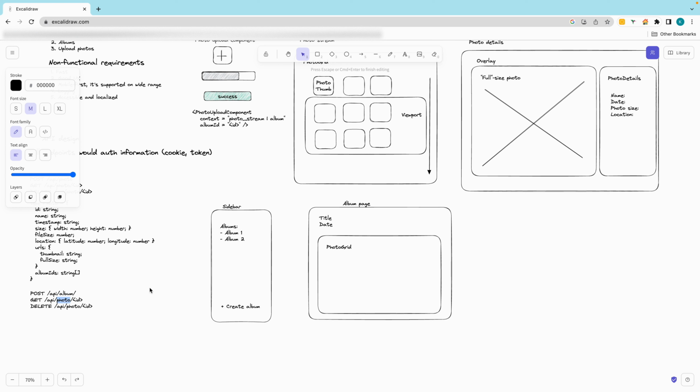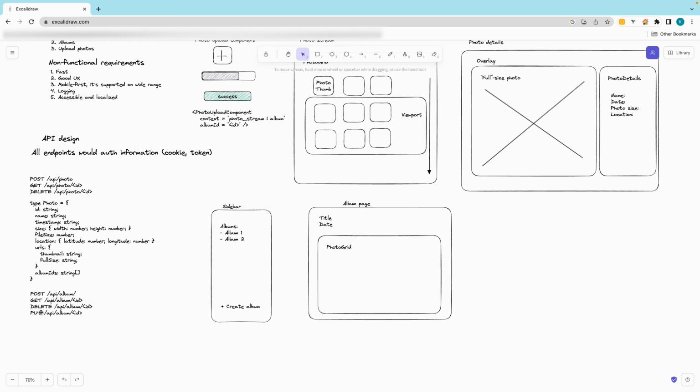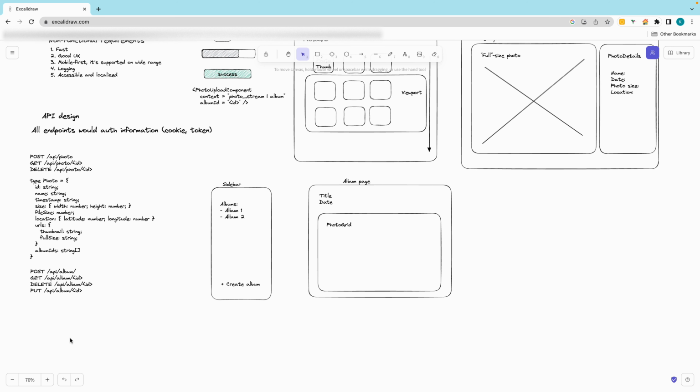We'll have a GET API to get information about the album, DELETE to delete, and with albums it's even more relevant, we want to be able to rename the album or make changes like what is the title photo, or some other metadata about the album. So yes, we'll also need a PUT endpoint here.